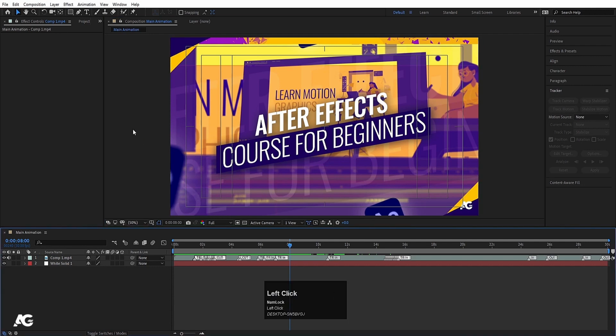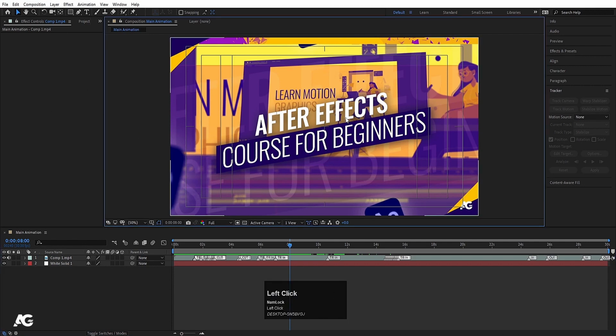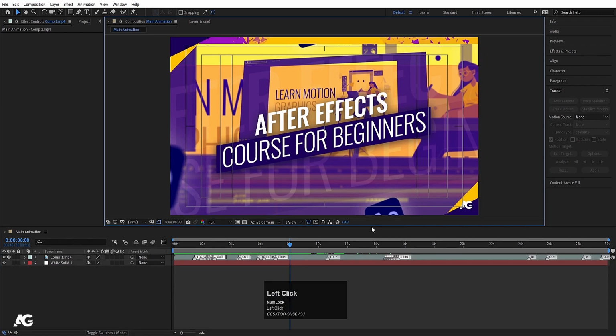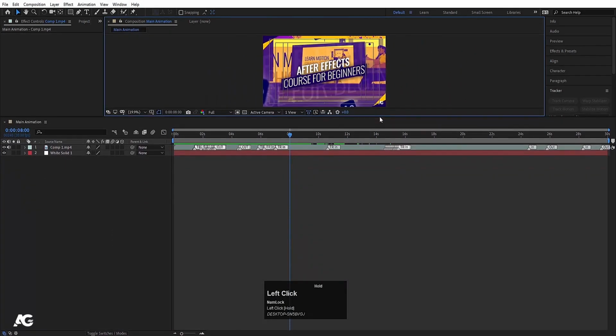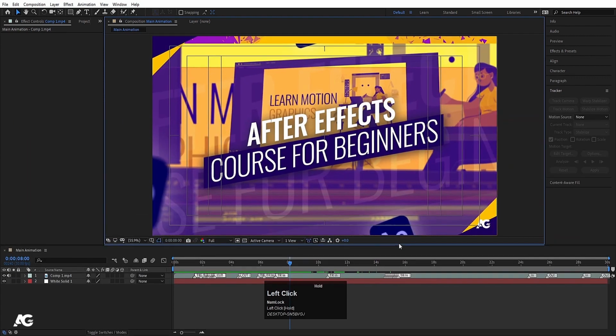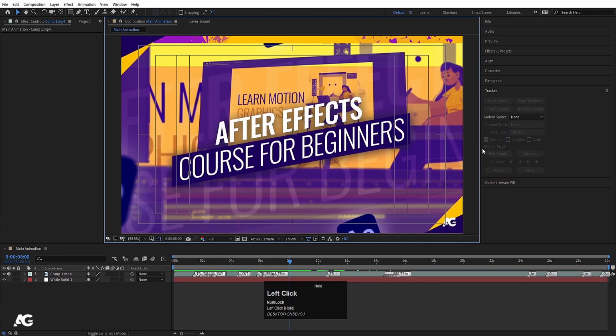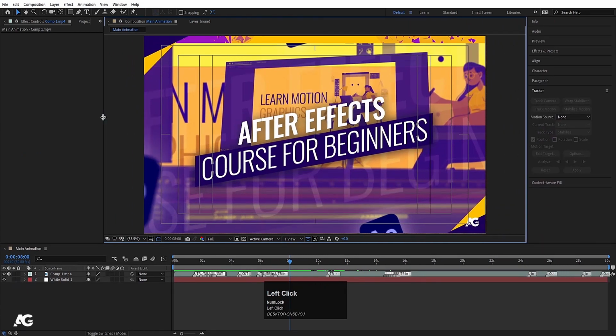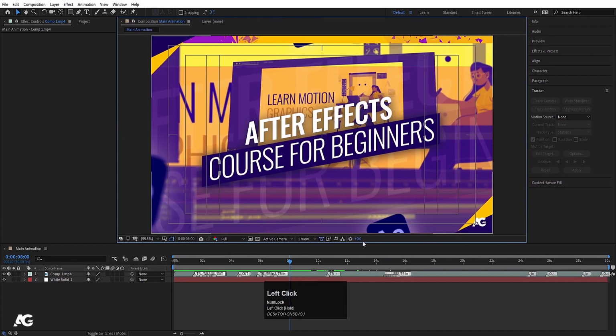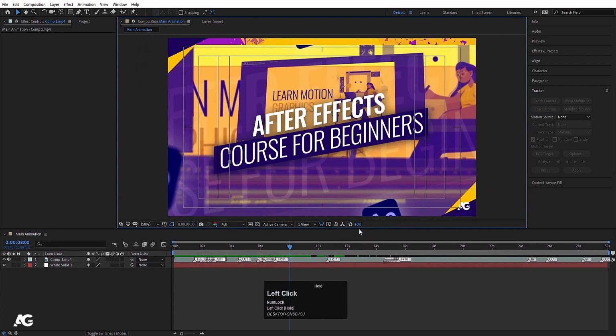Now as you can see, suppose I want this space to be minimized, so what we can do, I'll go over here and I can minimize this thing. Also I can maximize it. Now this is applicable for all the panels, just like that. So with the help of that you can adjust these things.